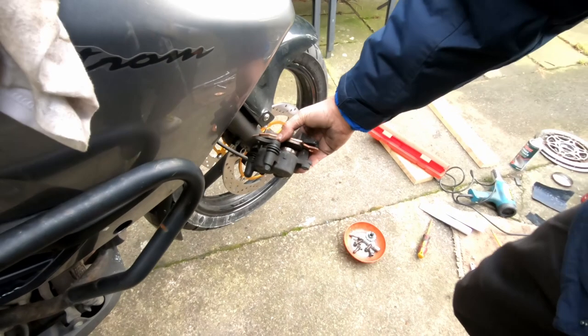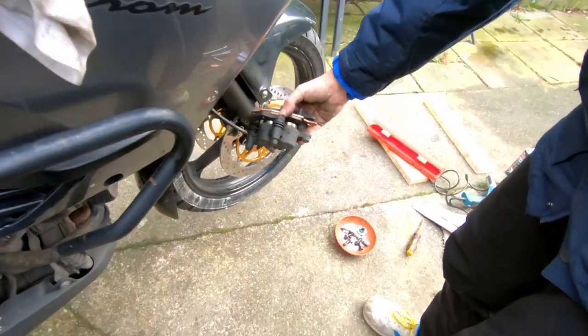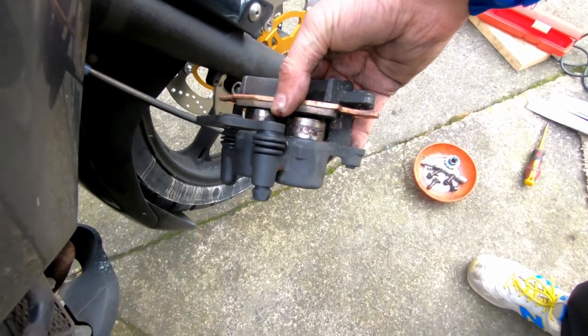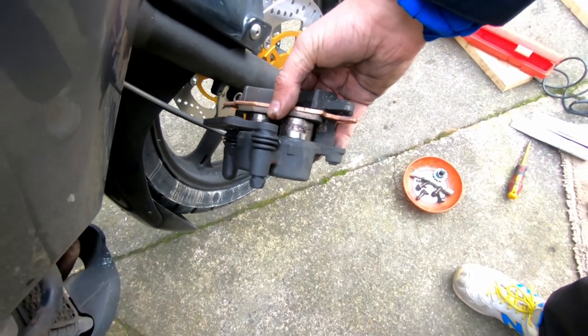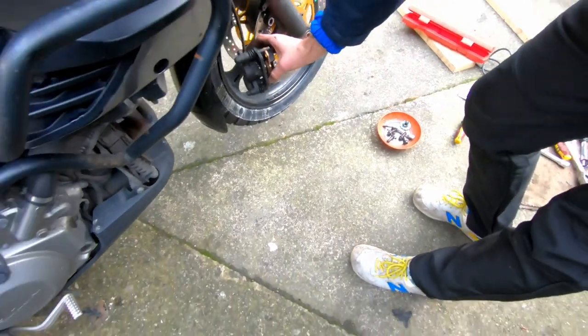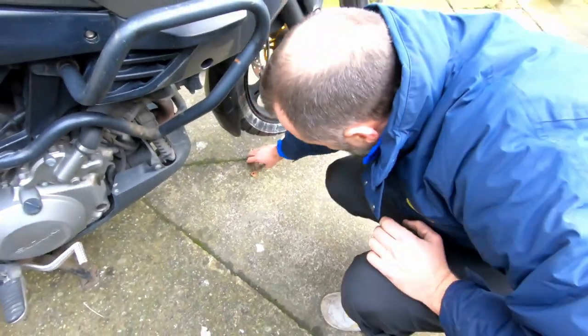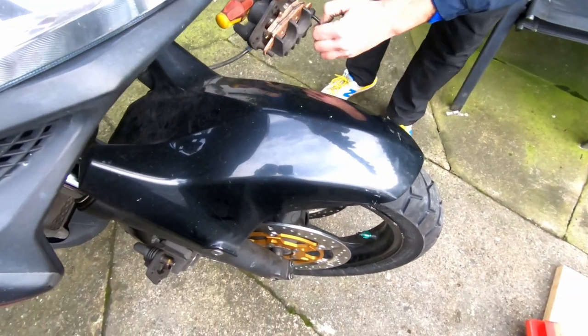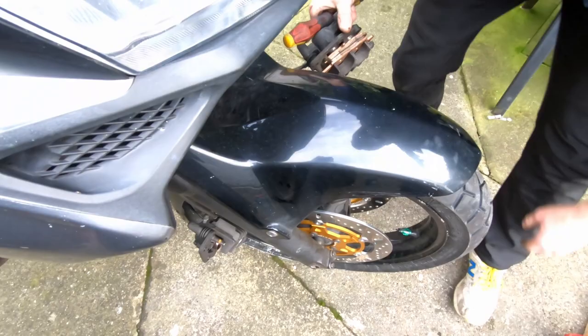I'll just keep pumping. So what that does, that will stop them coming out fully, and they're almost out. And now we have to do exactly the same thing on the other side. Do you want me to keep that brake pad in there while they're being pumped? Yeah.